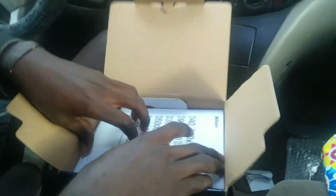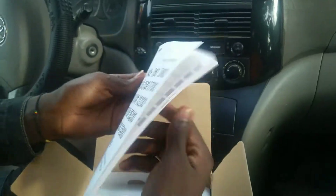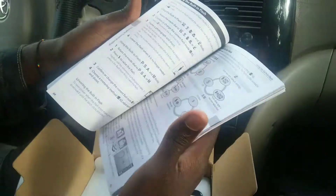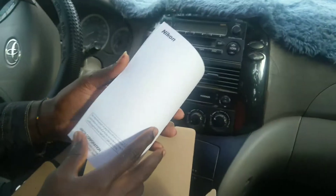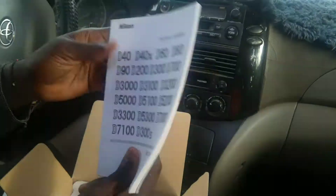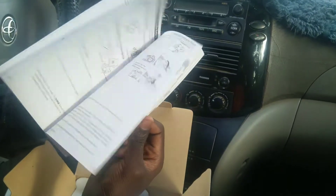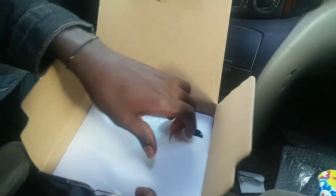This one aside — this is the user's manual. This is almost like a book, guys, this is a book. You know, this is a digital camera, you have to be very very careful how you use it. This is a complete book, and I don't know how many days it will take me to read this. I don't think I will even be reading this — I'll just go online to check about the camera. But this is the user's manual, so let's get to it.